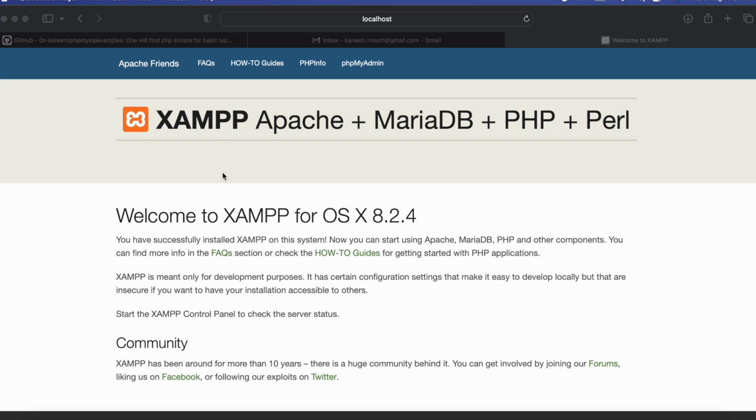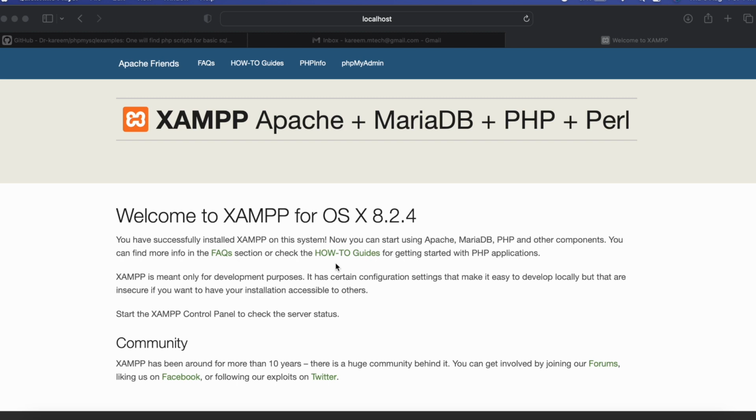The prerequisite is that you should have installed this XAMPP server, and then you can use any editor. I'm using Visual Studio Code here. You can use any editor and just write the programs. The main things we will discuss here are how to create a database from a PHP script, how to create a table in a MySQL database from a PHP script, and the third thing is how to insert data into it. These are the main three things that we will be discussing here.